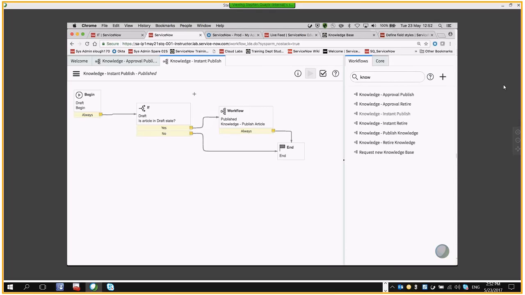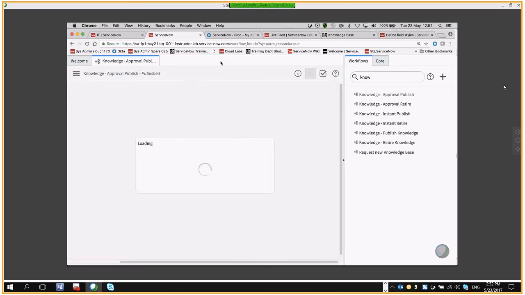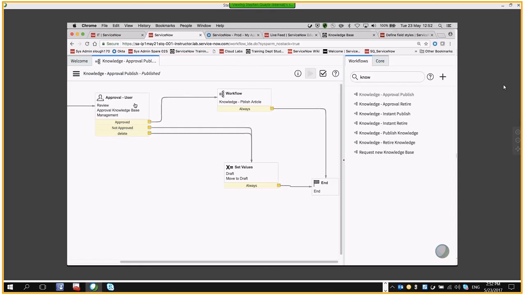So don't get hung up too much at this point on workflows themselves, just giving you a glimpse of these ones that are available. So you can tweak these if you want to, if you want to adjust the way your knowledge approval works. You might want to add a second approval. Nothing to stop you doing that.